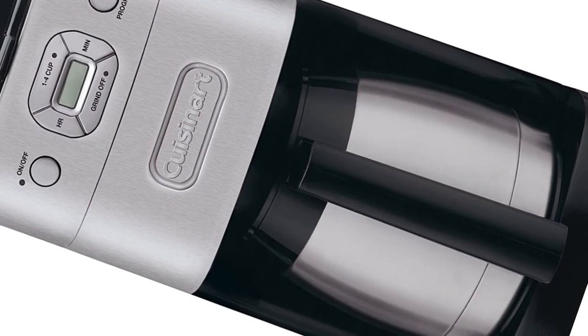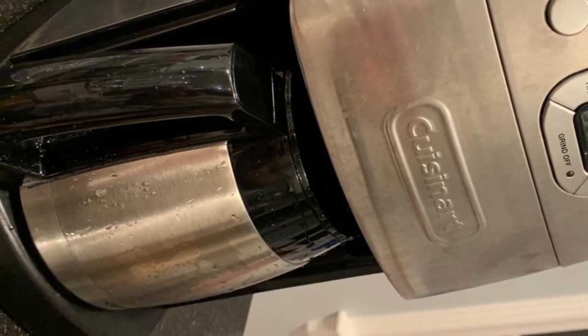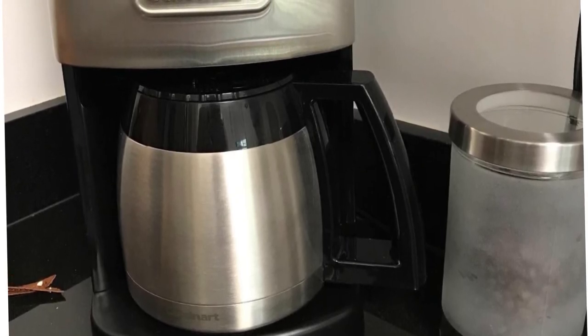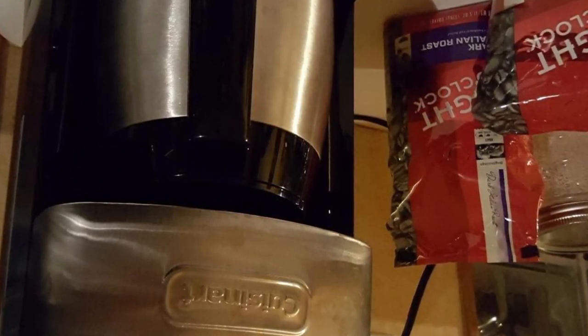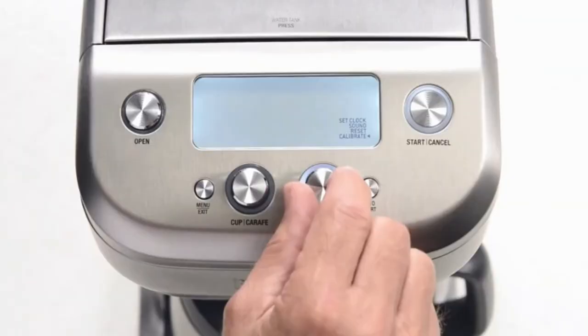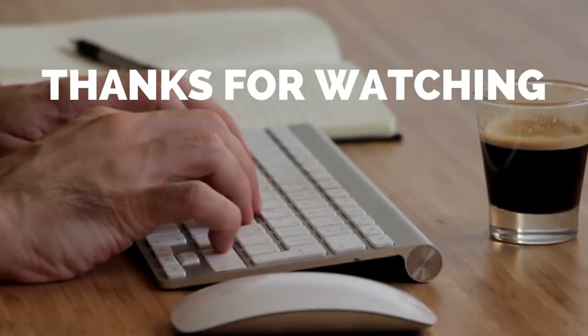Additional options include brew pause, auto shut-off, one-to-four cup settings, and a grind-off selection. You can even use the timer to wake up to freshly ground coffee every morning. The machine uses a charcoal water filter and gold-tone coffee filter to allow only the pure flavor of your chosen coffee to flow through, removing any impurities for the perfect cup. A water level indicator tells you when to refill, and a handy measuring scoop can be stored conveniently on top. Customers find it one of the easiest coffee makers to set up, with aromatic coffee every morning at a great low price.